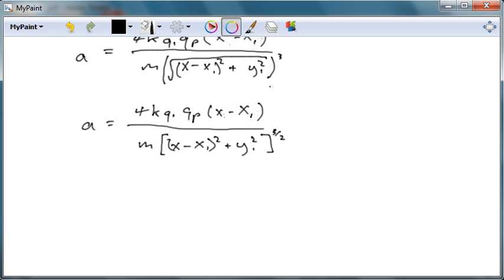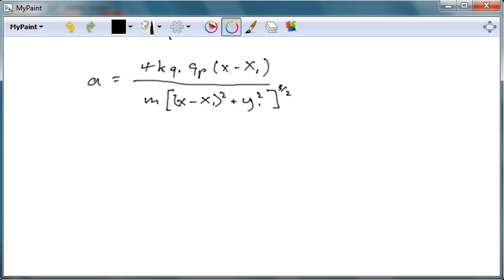Alright, we notice that this is definitely not going to be constant. Everything is known in here except for the x, and we're going to let that vary. So when the particle is at position 2 centimeters, x is going to be equal to 0.2, for instance. So it's definitely not a constant. It depends on where the particle is. So if the position of the particle is changing with time, given that it's got some initial velocity in the plus x direction, I would expect that to be the case. That means the acceleration is changing with time, so we don't have constant acceleration. That's why it's handy to use a computer.